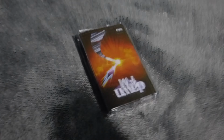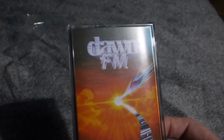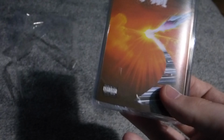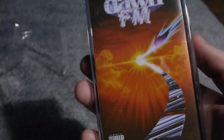So I just took this plastic protection off, and here is the actual cassette right here. Now, as you can see, it does have a bit of a glare to it, obviously. But you've got the Dawn FM nice and clear at the top, the parental advisory, all that kind of stuff. It's really, really nice artwork on the side. I actually really, really like this artwork.